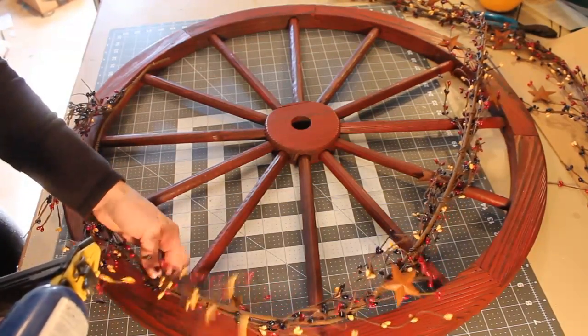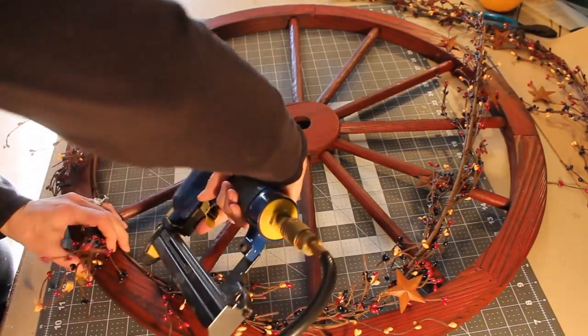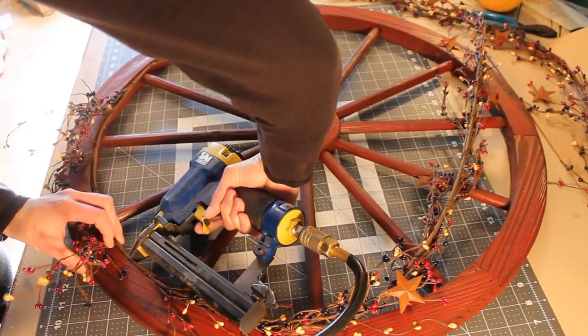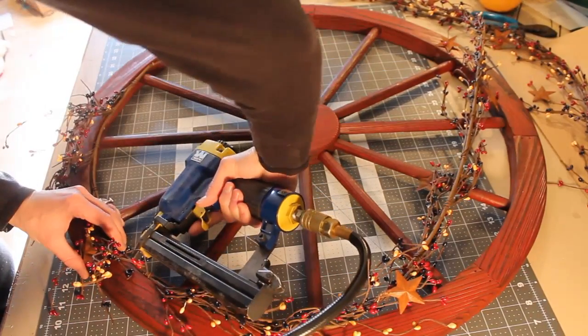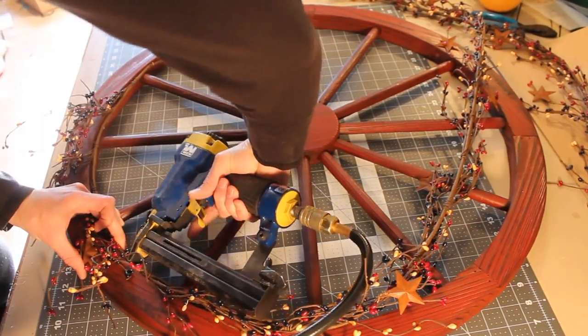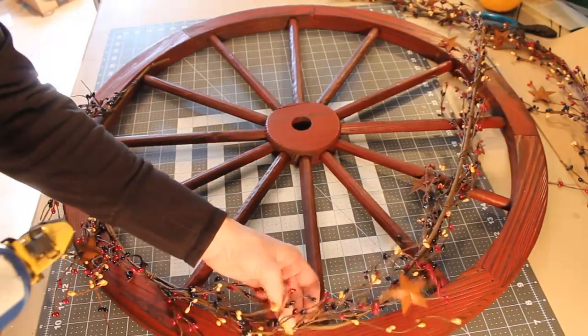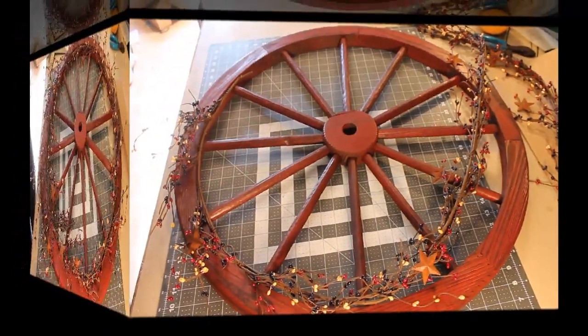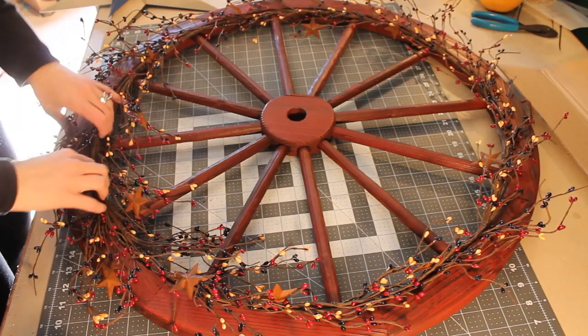And like I said, we're just going to keep going around with this. Oh, I missed that one. There we go. And then we'll come back when we're done. Okay, that was quick, simple, made short work.